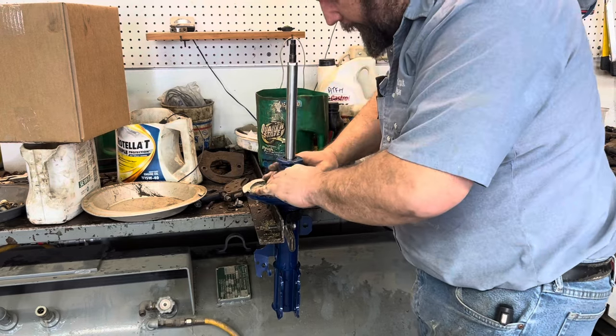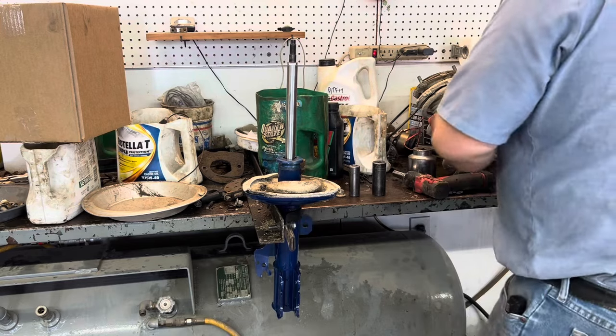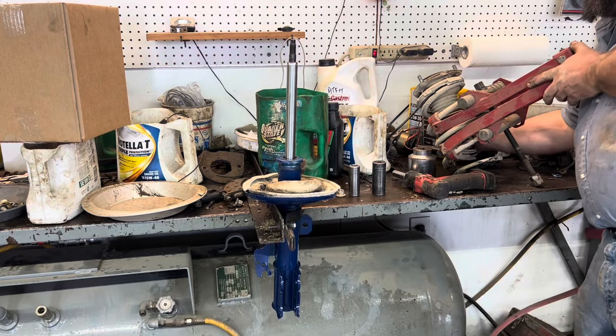After all the strut oil has leaked all over it, the rubber's blowing up. Bulldog from the future here, inserting myself into this video — if you are really good at paying attention, you'll see the mistake I just made. My daughter pointed it out because she was standing there watching me. I ended up having to take that strut back apart and put the bumper back in — that was the piece that slides down over the shaft. So it is done right; don't jump in the comments.